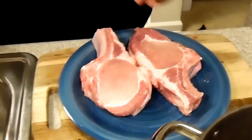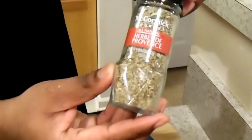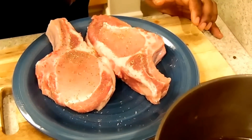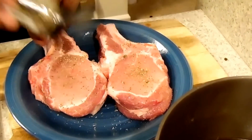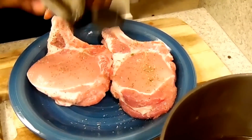And then I have this seasoning called Herb de Provence. It's a bunch of herbs and spices in here. Give it that savory taste because we have it in that brine that's salt and sweet. And then we're going to do it with a maple glaze, so we give it some depth and flavor. So we sprinkle the herb de Provence all over the pork chop. And we want to go a little heavy with this one.